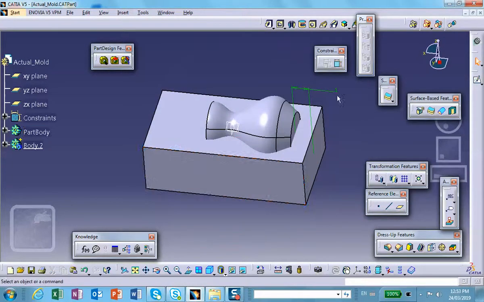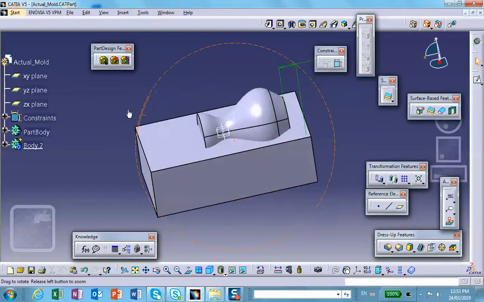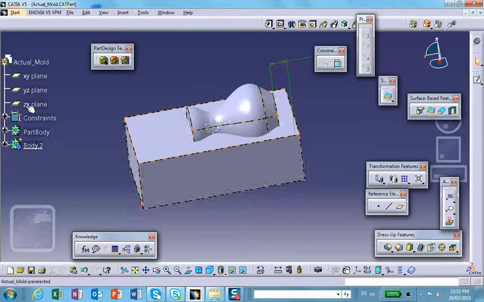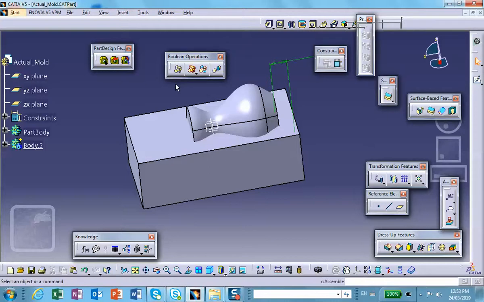Now, what we want to do is we want to remove this part from that part. Now, there are two different approaches when it comes to doing operations like this. One is based on the concept of assembly. Well, let me actually first of all get the toolbar that we need for Boolean operation. This is assembly, and in this assembly, we can do that subtraction, addition, etc., but based on these pluses or minuses. These are polarity. But the other one is just a regular, common sense add, subtract operation.